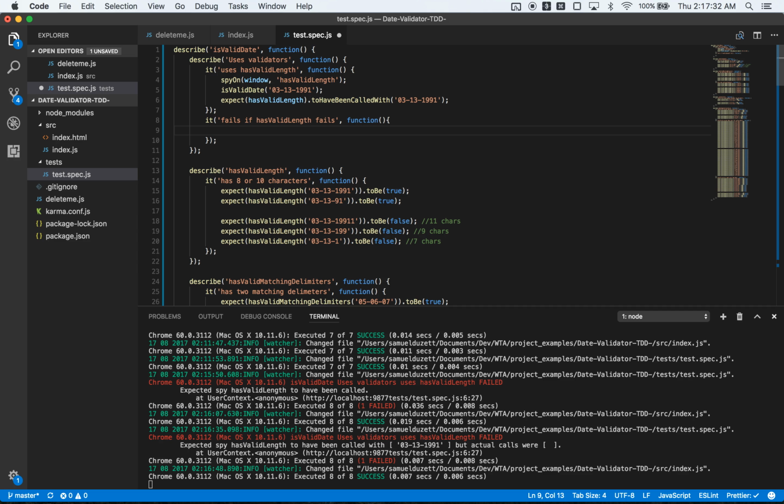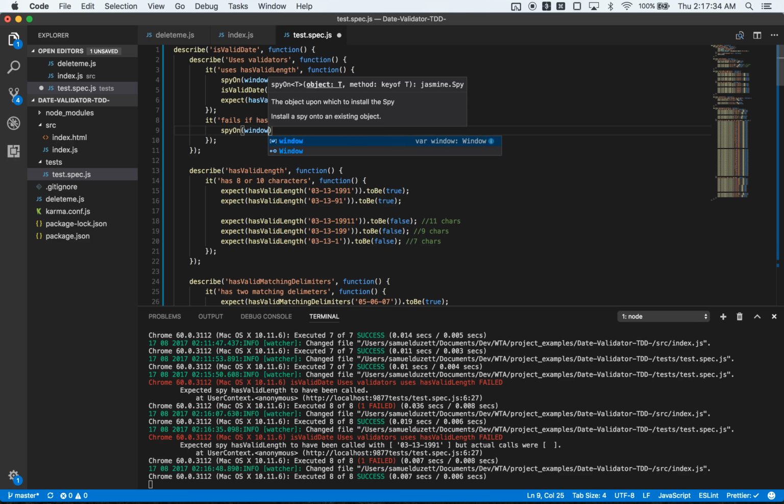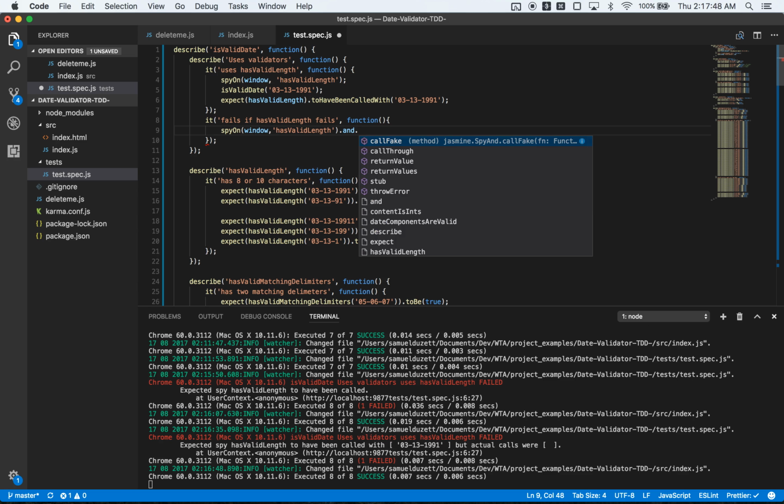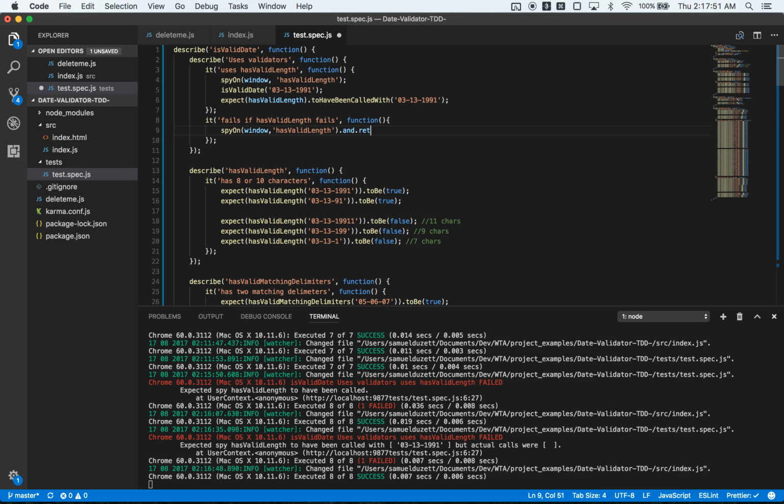So we're going to say spy on window again, and then of course the name of the function, which is has valid length. But then we're also going to go to its and property and we're going to, on that, set its return value. So what we're doing here is we're saying, alright, so I want you to spy on the hasValidLength function, and when that gets called, no matter what it normally would return, I want it to return false. So that way we know that it's going to return false.